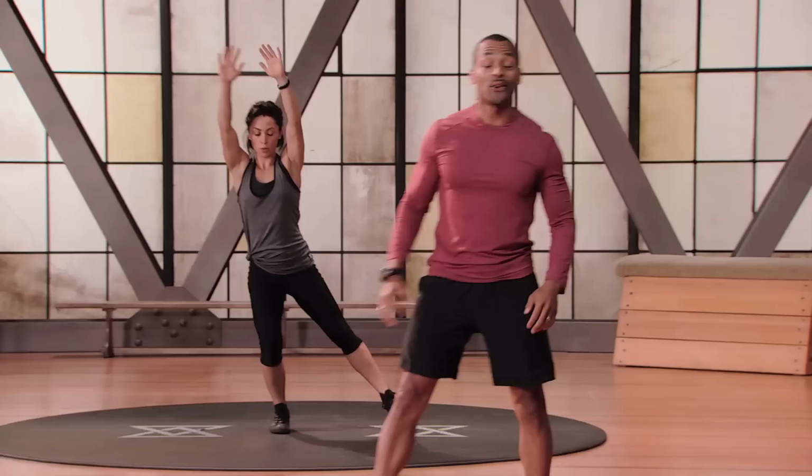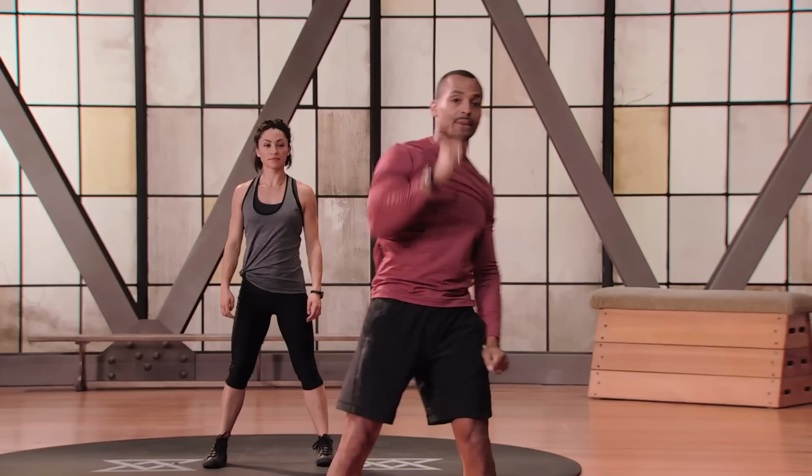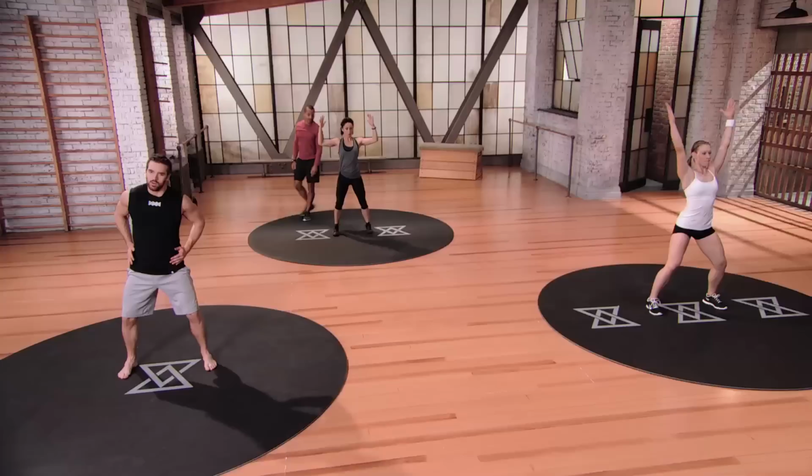Okay, the rotating Saxon. So hands are straight up, lean towards your right side. Feel that stretch through your obliques, come back up and rotate towards that same side and repeat on the opposite side. 3 seconds till we go. 2 and 1. If you're in mod two, you're gonna go 90 degree position with your arms. Same movement though, okay? So feel that stretch as you go over, stretching, contracting, and rotating. Excellent. Good, good, good. We'll keep this going.